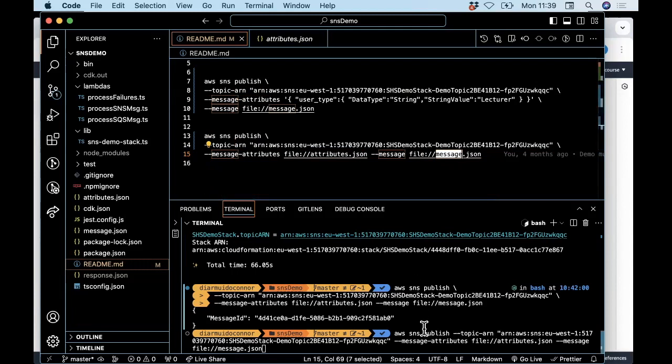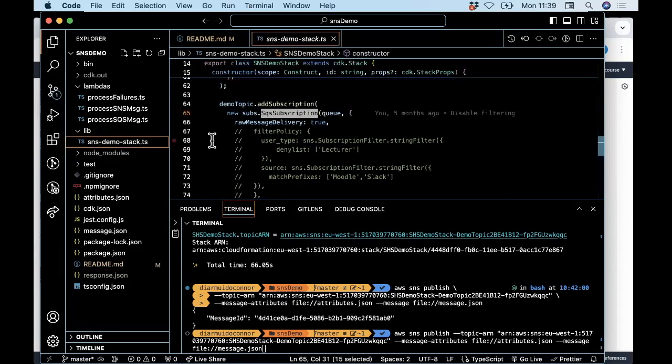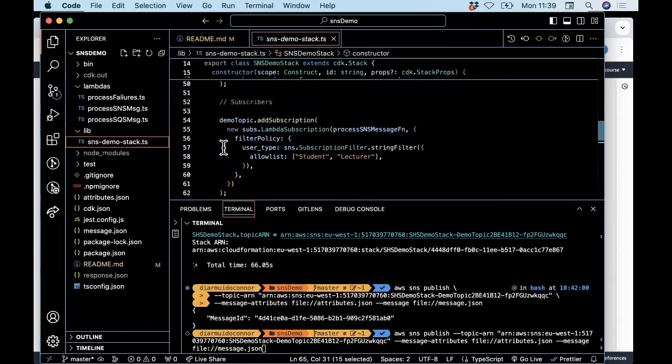So let's send off this, and based on the filter, which is really what we're interested in, I go back to here. Based on this filter that I've specified, the message should actually be passed through to this Lambda subscriber.